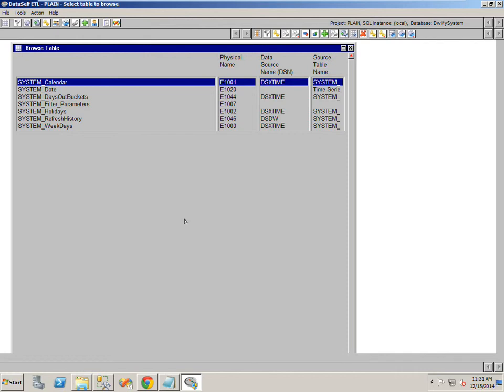So first of all, we need to create a connection or a data source name or an ODBC to that data source. If your data source is SQL Server or Excel or Microsoft Access, you can create the data source connection directly into the ETL by doing the following procedure. You click this button, which is the Import Table Wizard.